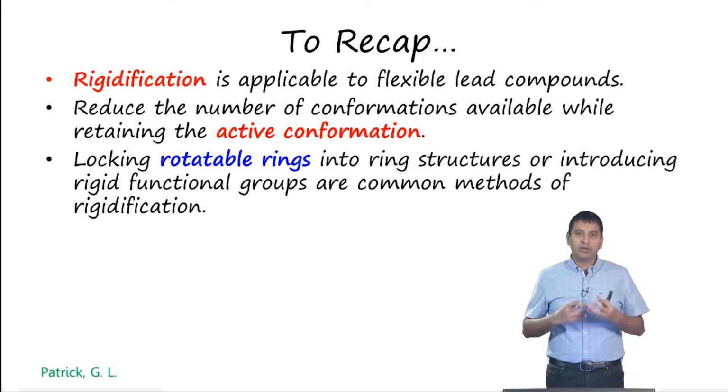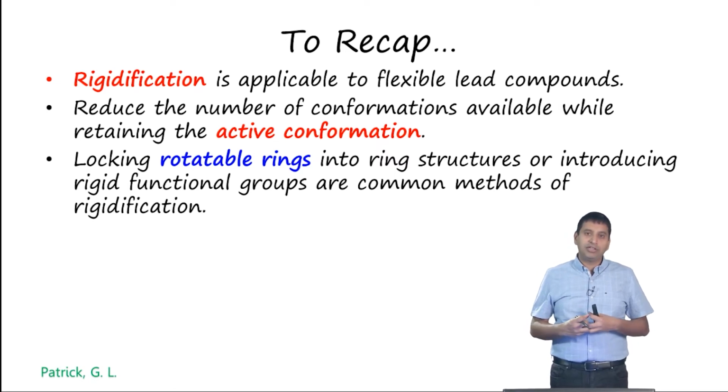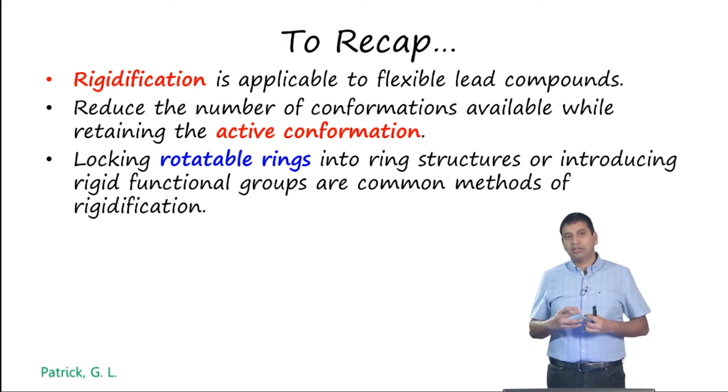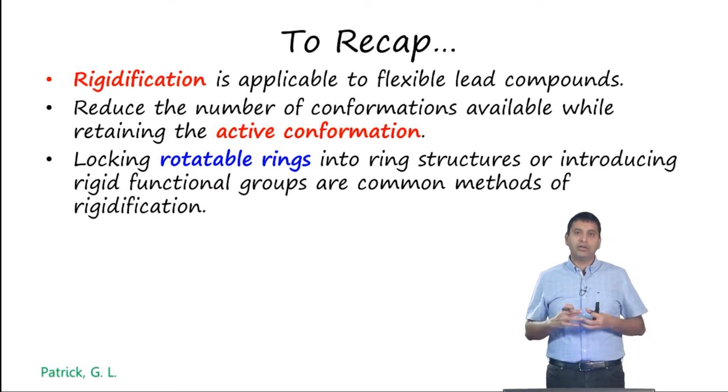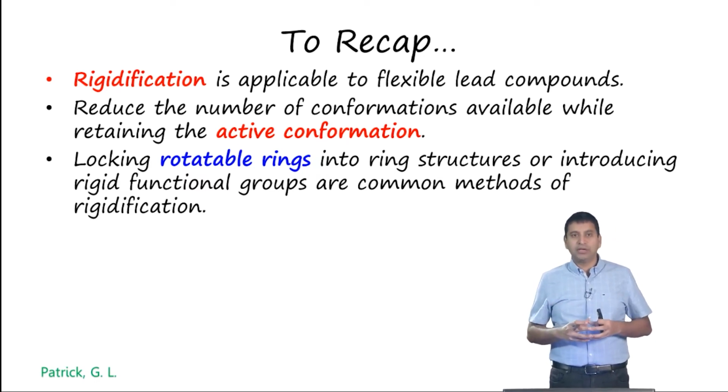The next major strategy that one would use is rigidification. So you have a lead molecule which has a number of conformations, and we work under the hypothesis that there must be an active conformation, and the closer we get in structure to the active conformation, the better the interactions would be. So, here what we would do is we would remove the possibility of rotation or lock it into a rigid ring and so on. All of these constitute rigidification.